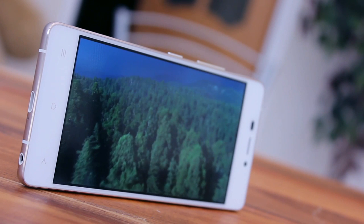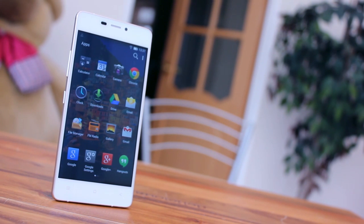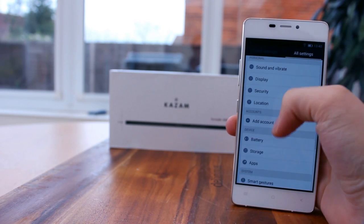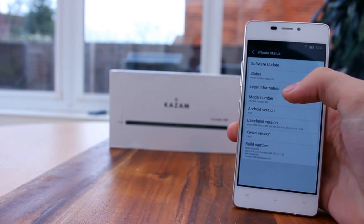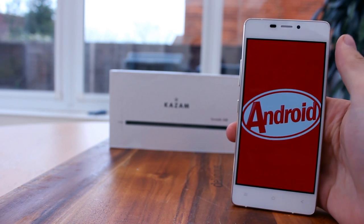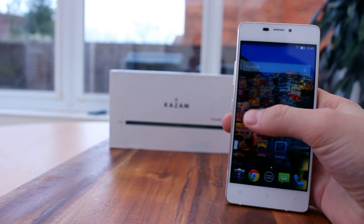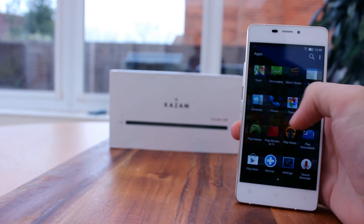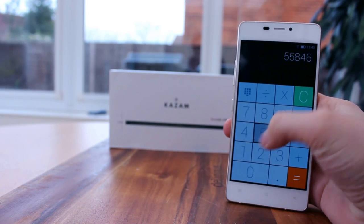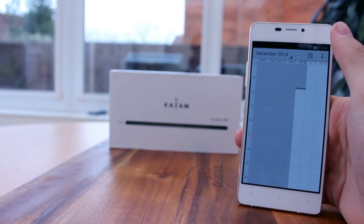The Tornado runs the popular Android operating system. Adaptation of stock Android is always very limited on any Kazaam handset, which is both a positive and a negative. On the plus side, you know what you are getting and it is not laden with memory-hungry additions. On the negative side, some of those software additions can be useful and make for a more rounded user experience. Out of the box Android 4.4 is installed, with version 5 on its way. Any handset powered by Android gives you all the standard Google services out of the box — just input your existing Google account details and within minutes you can be up and running. Use the Play Store to access your favourite software titles, from games to business applications.